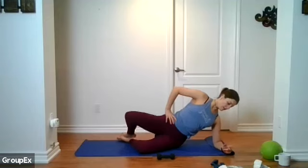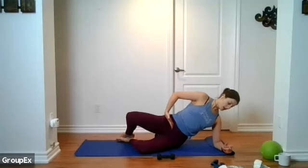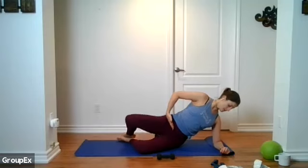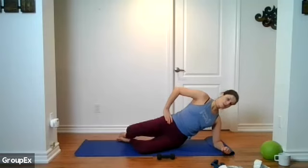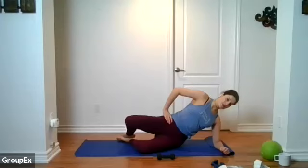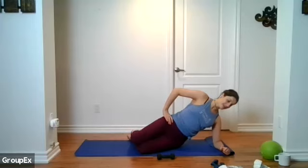Good. I'm putting my hand on my pelvis to make sure that I'm not changing my pelvis position. It's my leg rotating in the hip socket. Okay. Five more. And three. Two. Last one. Good. Your feet are tucked behind you. Let's take it up into that modified plank.